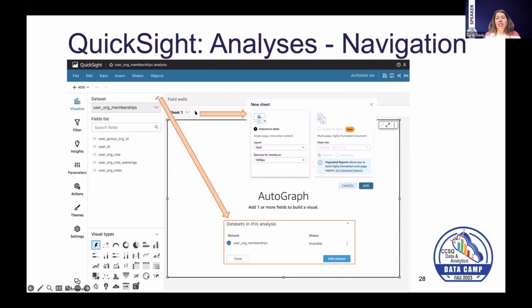You can also add sheets directly with that plus sign, and you can select whether or not it's an interactive sheet and how you want it to be laid out. Paginated reports is a feature that's available in Quicksight, but it hasn't been activated for our user community because of the pricing difference. We had one group who thought they were interested in using paginated reports, so we were able to get them to test it out, but it didn't work out for their needs. As of now, I haven't heard of anybody else looking to use paginated reports, but if you are interested, please reach out to me and we can talk through your specific use case needs.